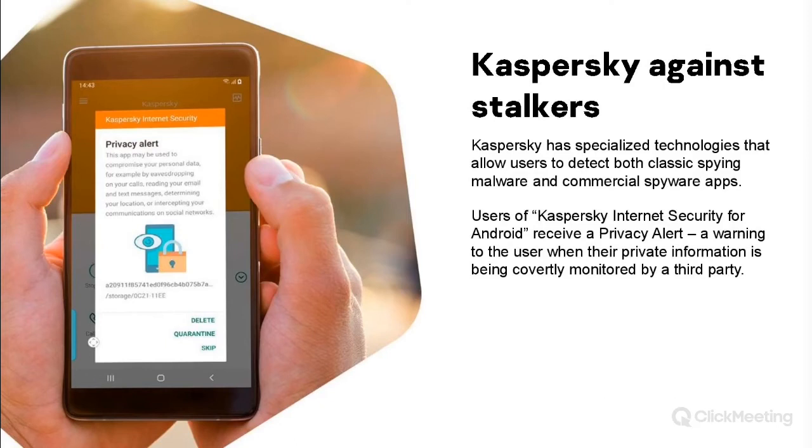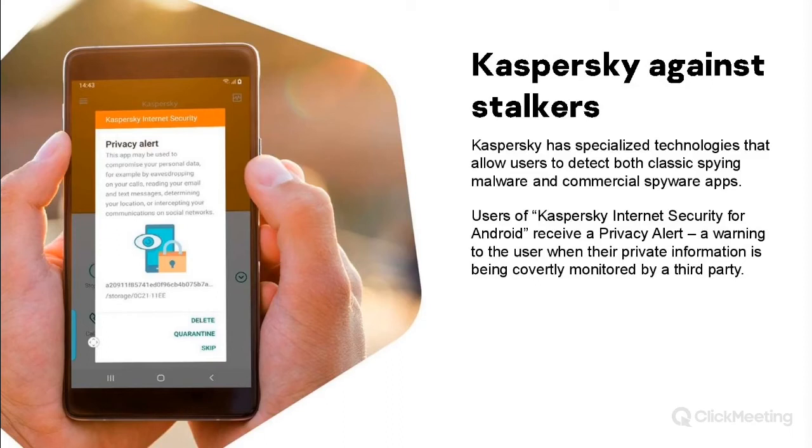You'll see here on the slide on the left-hand side a notification. So when you use our product, then you, as user of the phone, will get a notification that you have a Stalkerware app on your phone. If we have the app in our database, then we can inform you.